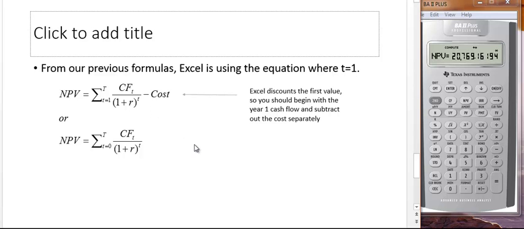So be a little bit careful if you're using Excel. I didn't bother to call up the Excel spreadsheet in this example because it's just too many windows to open up. It makes it a little bit too messy. But you want to be careful about that, and all the textbooks remind you that that's what they do.